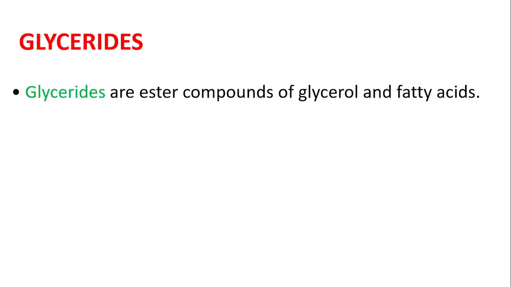Glycerides. So glycerides are just esters or compounds of glycerol and the fat acid, of which you know that glycerol is an alcohol and then fat acids are just what? Acids. So when these two combine, they are forming what we are calling a lipid. And this is in line with the definition which we had in part 1 of this lecture class.